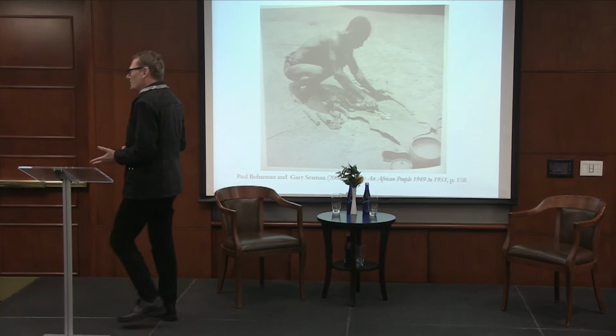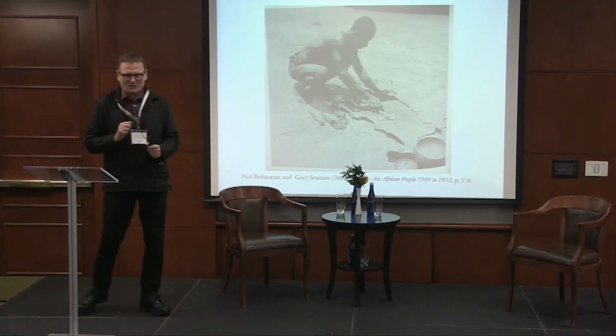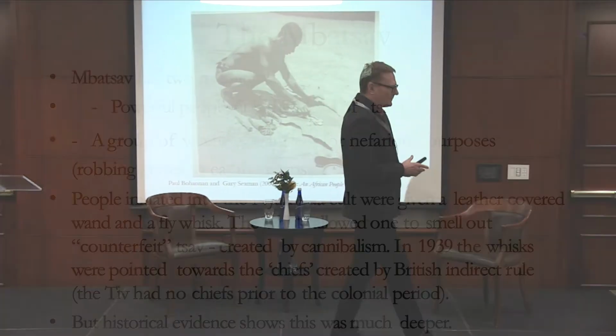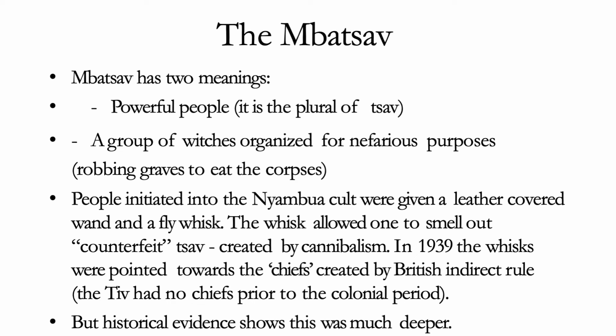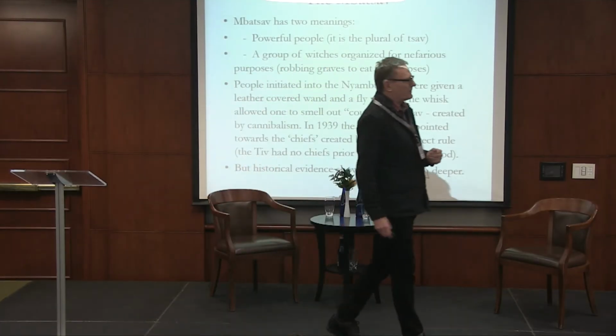What's the consequence of that? People with salve are never really trusted. They could be like that, but you never quite know. So what Bohannon points out is that salve means power. The plural, mbatsav, has two meanings in Tiv society: powerful people, and a group of witches organized for nefarious purposes.